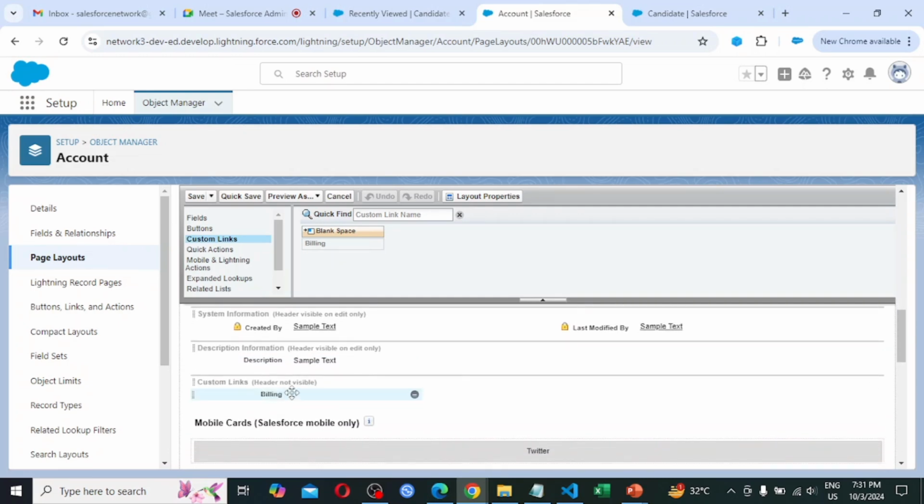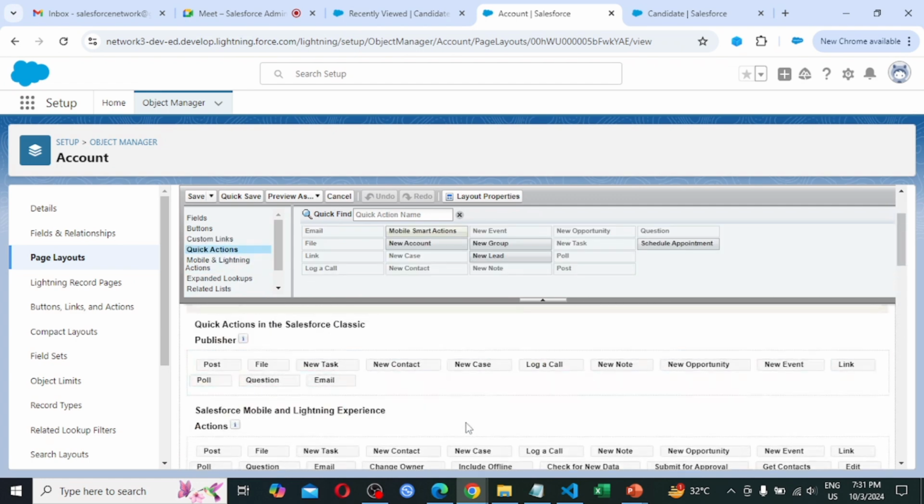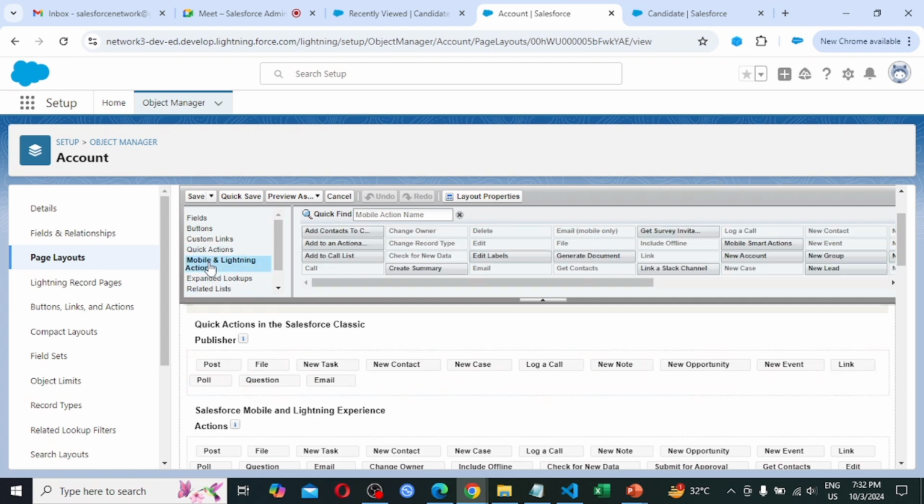Here we are seeing billing. Then quick actions: post, file, new task, new contact, new case, log a call, new note, new opportunity, new event, link, poll, question, email. These are the quick actions we can create. Then mobile and Lightning actions.